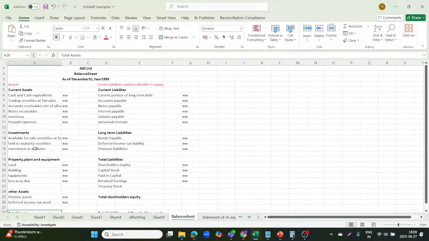Now what is balance sheet? First discuss that. So balance sheet lists a company's assets, liabilities and shareholders equity for an operating period. Balance sheet provides the basis for computing rates of return for the investors, and evaluating a company's capital structure. In short, the balance sheet is a financial statement that provides a snapshot of what company owns and owes, as well as the amount invested by the shareholders.